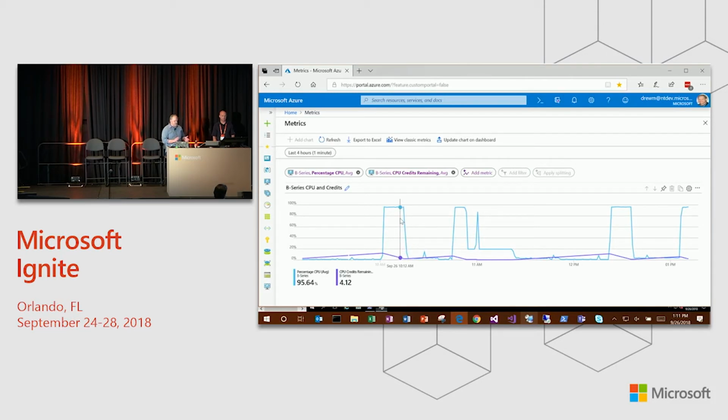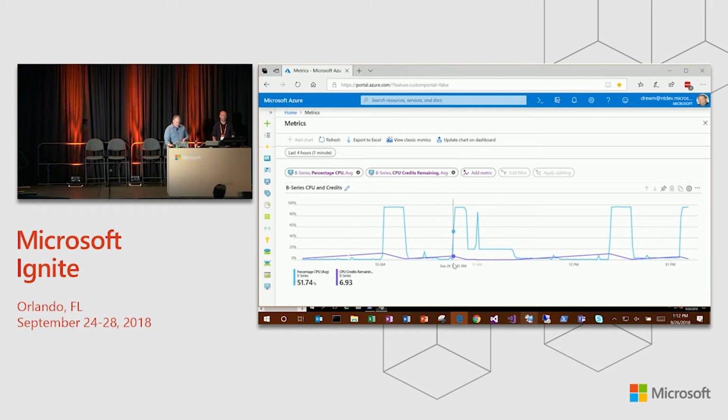So it's about 15, 16 minutes to process it. This is where it has the credits, so it's able to go all the way up to 100%. As you can see here, this lower blue line is the credits. The credits are accumulating up until the point in time the processing starts, and as the processing starts, these credits reduce down.